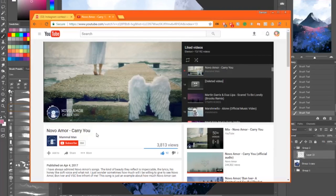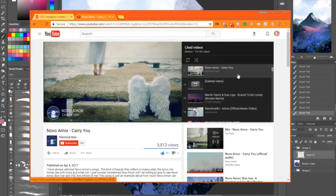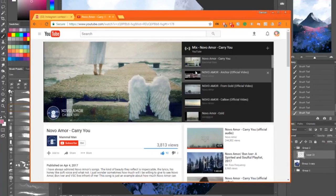It's Carry You by Novo Amor, the same band that does The Anchor. You could probably just find a bunch of stuff by them. Oh look, Anchor's next. Lucky us.